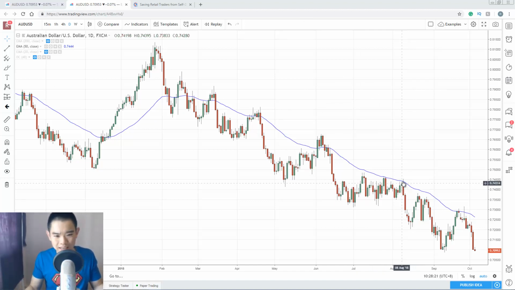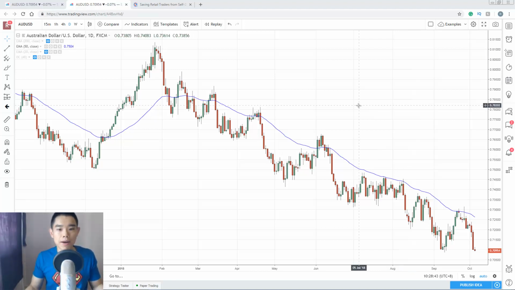And again, you don't want to set your stop loss just above the moving average. You can see that over here, price spiked through the moving average, then it collapsed lower. Give it some buffer, give it some distance away from it. You can use an indicator like the average true range, or just eyeball and give it some buffer, and maybe set your stop loss somewhere about here. Okay, so this is how you would go about trading the healthy trend.